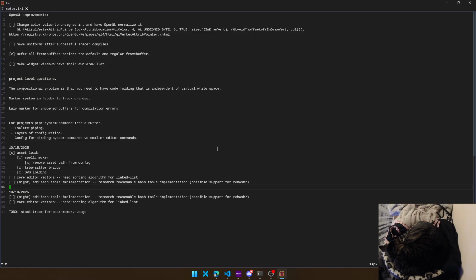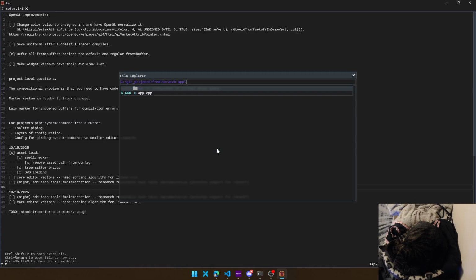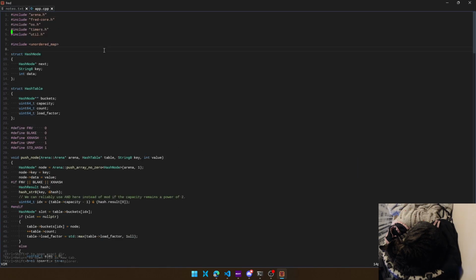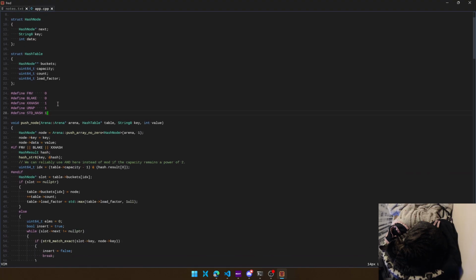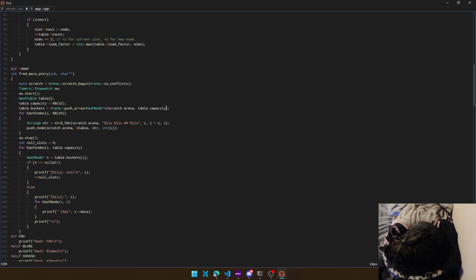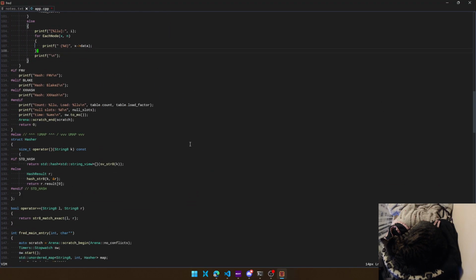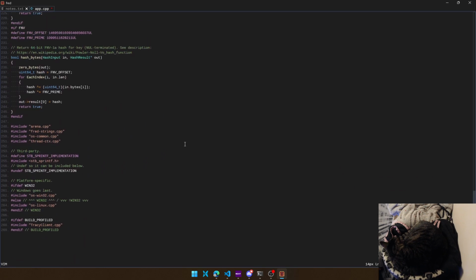I actually have a scratch app that I've been messing with that has a whole bunch of configuration options. So I tried out a couple of different hashes. I tried out a couple load balancing strategies and stuff like that inside this application.